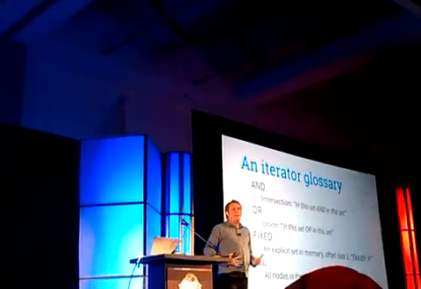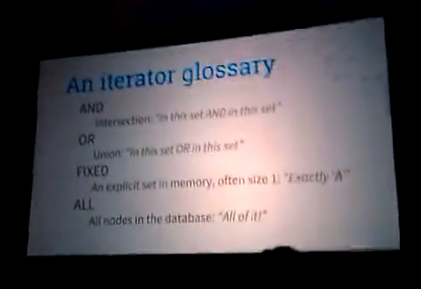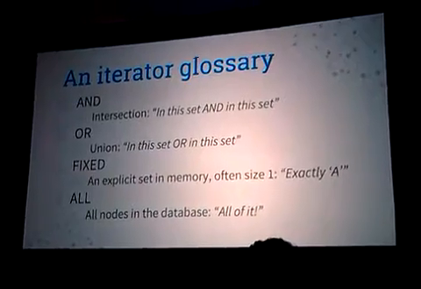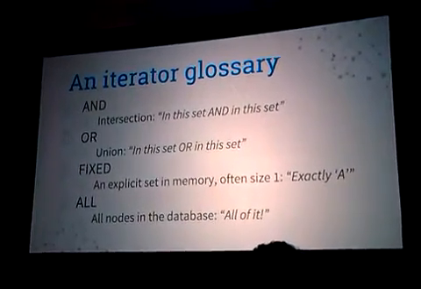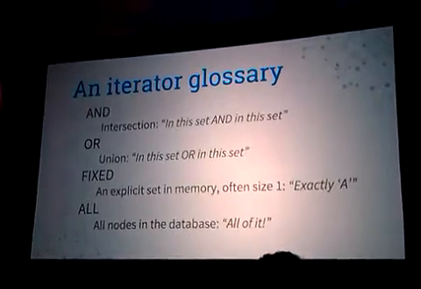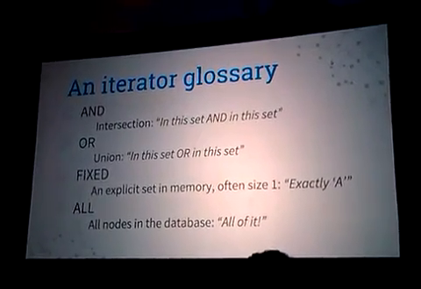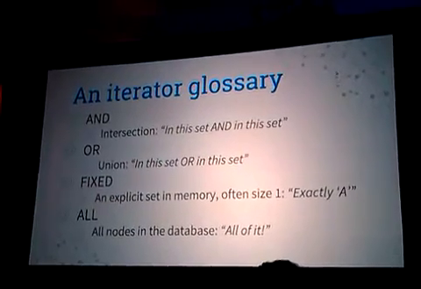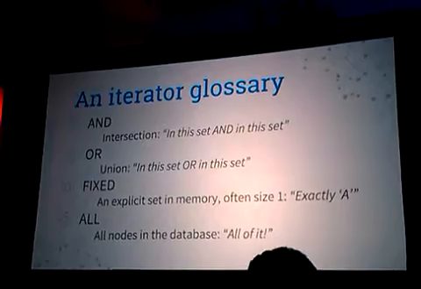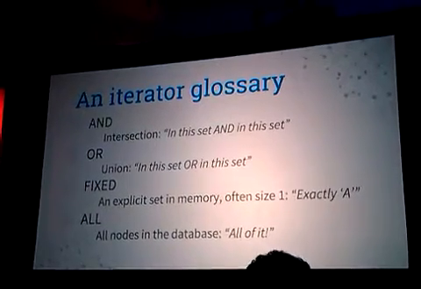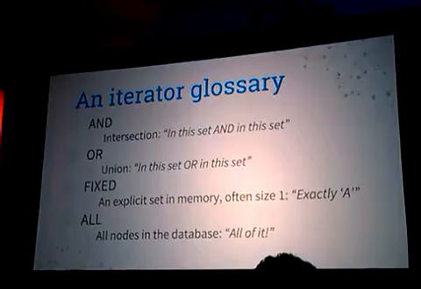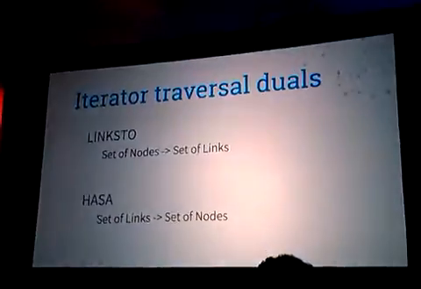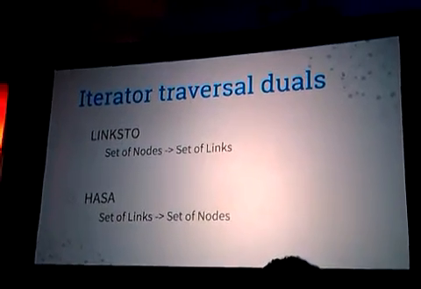So a quick glossary of what sorts of operations you can do with iterators. You can do an intersection iterator, which takes two or multiple iterators and finds the ones that exist in all of them. Or a union, so just run through them each once, find all of them, combine them all into one. A fixed iterator, which is, hey, I gave you this node to begin with. Here it is, I told you what it is. So just return it for me. That's a really simple iterator, but very straightforward. All is everything in the database at all. Things like this. But those are all very set-based. In order to make graphs kind of work, we really care about the two major iterators, which are links-to and has-a.